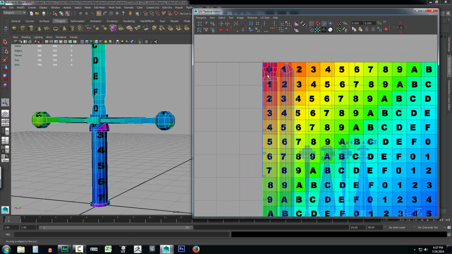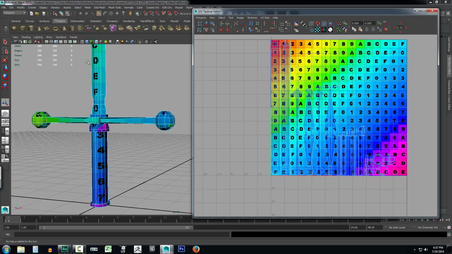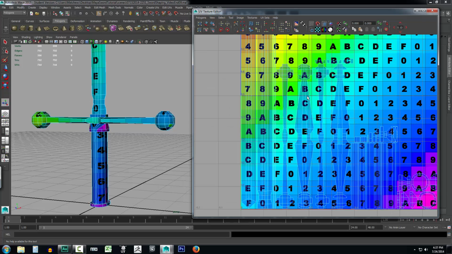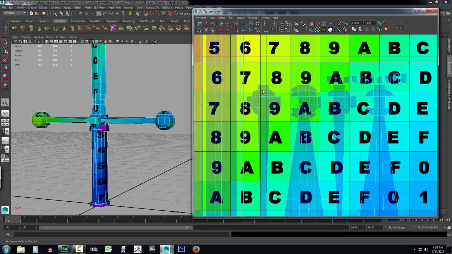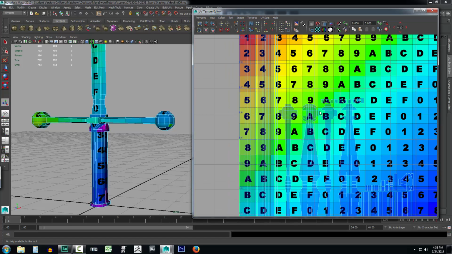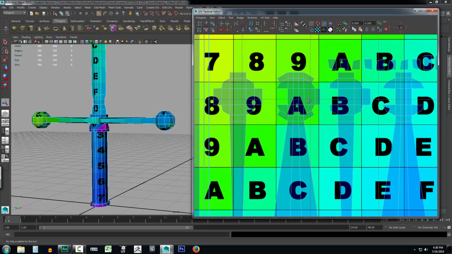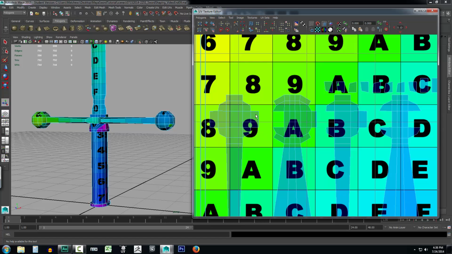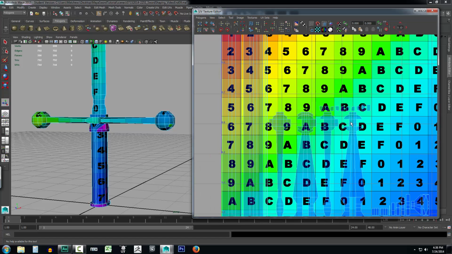So as you can see, it's laid out our blade very flat. You can see it's flat, but there are problems. So if I zoom in here, and for instance, we look at the ball. Think if you were trying to texture this in a program like Photoshop or GIMP, this ball would be almost impossible to just texture. The only way this would be effective is if you were actually planning on painting in the 3D program. And even then, you'd probably have problems with texture seams, which is something we'll probably discuss a little more in depth in the future. So this ball will need to be fixed on both sides.